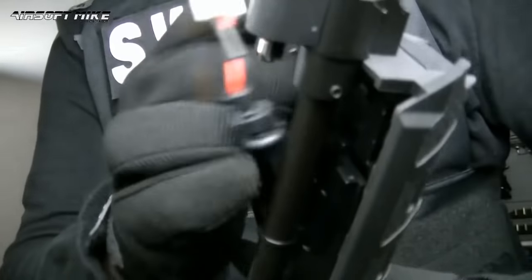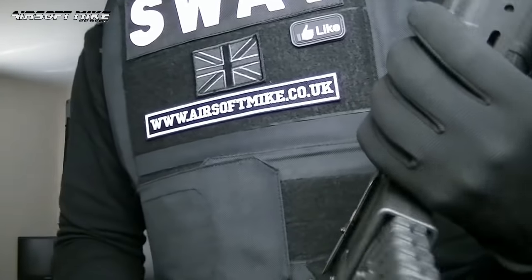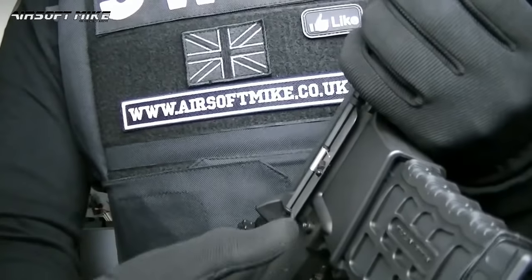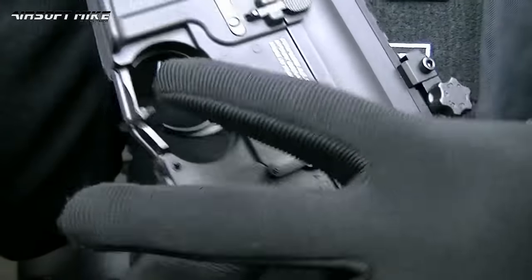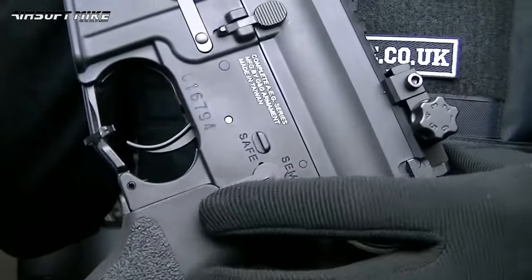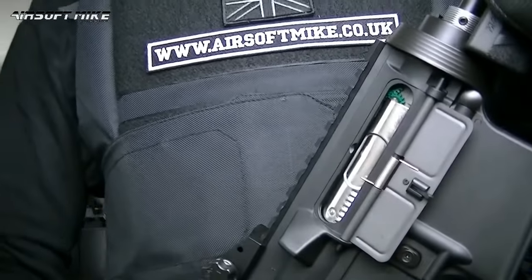But anyway, I'm just going to hold it on the side here and just to test whether this gun works or not. Okay, so what I will do is, I know there's no BBs in this mag and I know there's no BBs in this chamber. However, for the purpose of safety, I will remove the mag. Let's do a quick check to make sure it works. Yep, that sounds healthy. Right, I'll put it on full auto and we'll see if this pneumatic blowback system works. So just keep an eye on here. So I'm going to pull the trigger.